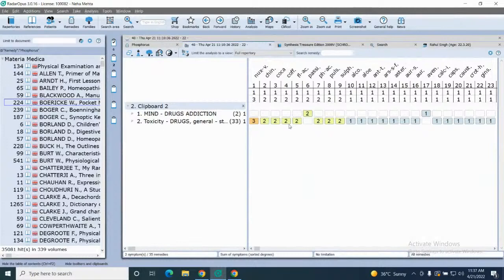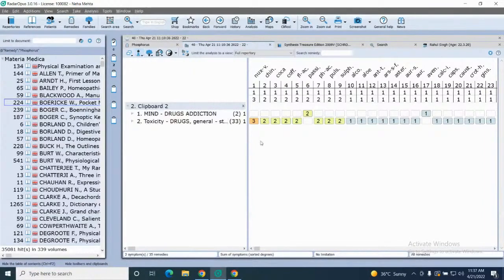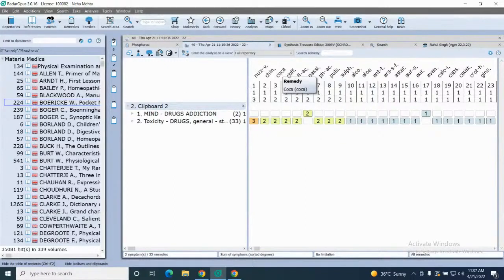So this is a webinar, so I'm showing you at a very slow pace. But when you are in your OPD, you can quickly repertorize your case, quickly note down your case. And if you want to go to VES, you just need to click on analysis and go to VES. And it would show you the drug which is covered by VES. So one drug that I'm seeing both in VES as well as in my second clipboard is Passiflora Incarnata. So now I'll go for two remedies, Passiflora Mother Tincture and Coffea Cruda in dose form.